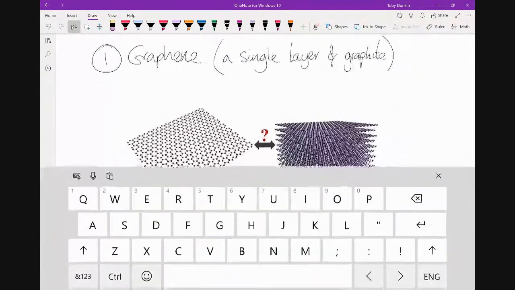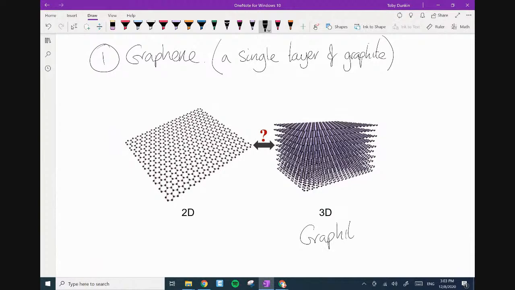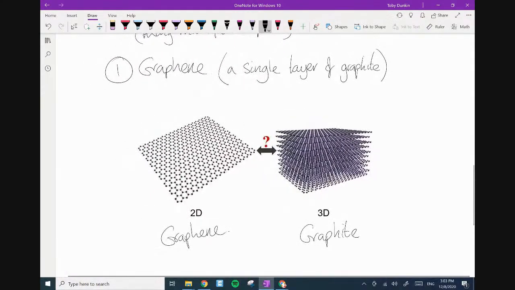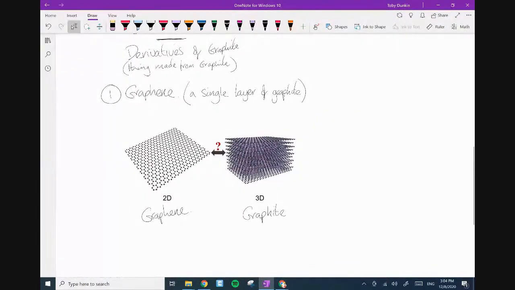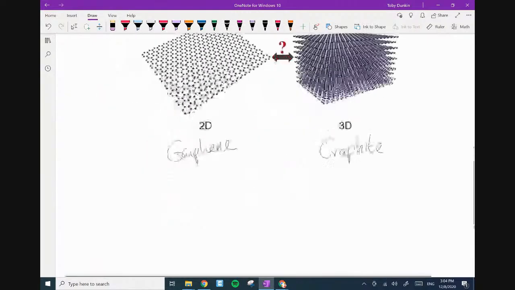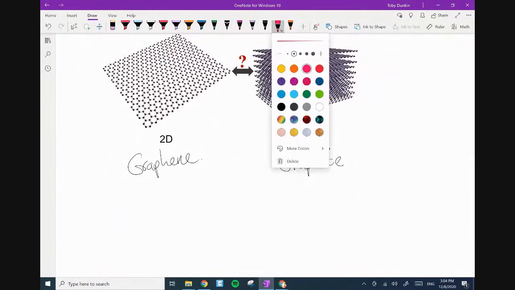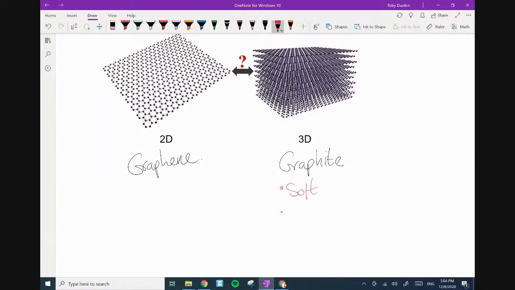So we've got graphite on the right. Here's graphite, 3D structure. But then we've got graphene on the other. So from many layers to a single layer. Now what this means is graphene is special because of the three properties. Of the three for graphite, we know: soft layers slide, high melting point, break all bonds. I'm going to put high MPT, make it easy for myself, and conduct electricity. So the question is, which ones travel over to graphene and which ones don't? On the chat, please, one of those properties no longer exists with graphene, which one?